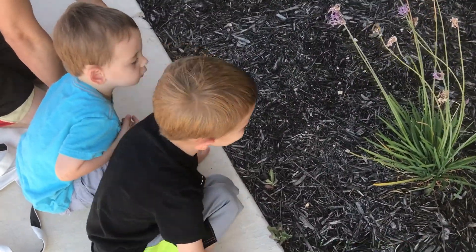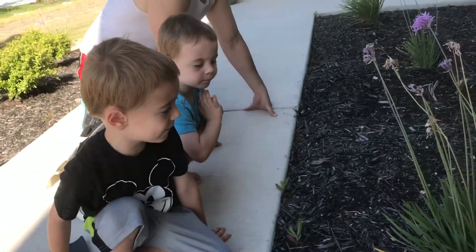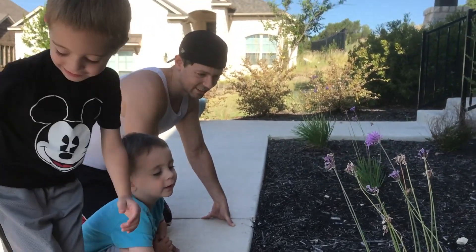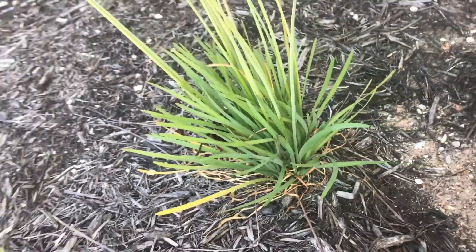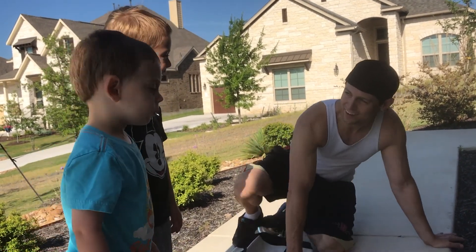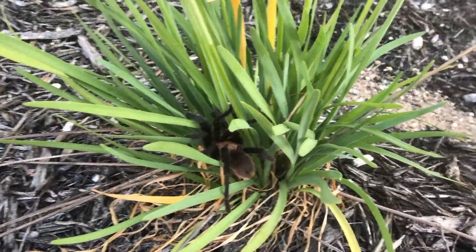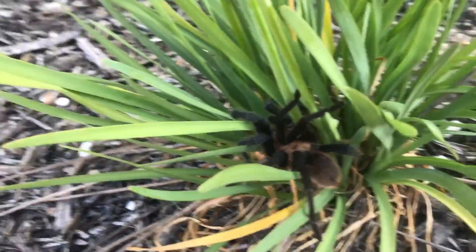Now we have a new pet at our house — well, we're going to have to find another spot because that's going to be in the sun and burn up. What do you think of the spider, Luca? It's cool. Brayden, what do you think? It's too big for me. Daddy, I also found a spider inside their house. These spiders don't bite — they shoot hairs.